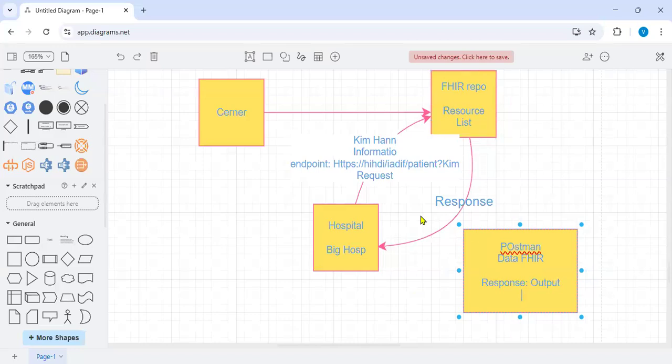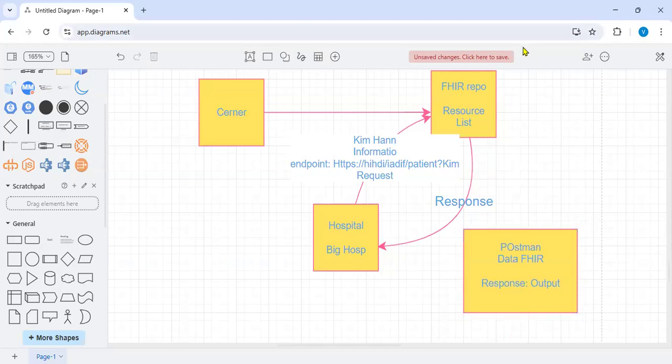Now, this whole system that you see, if you know the endpoint, it would be very quick. You won't imagine how quick it is. As soon as you click on send, you'd be able to see that response the next moment itself. Okay. So this is how FHIR works. This is how FHIR propagates through the system.